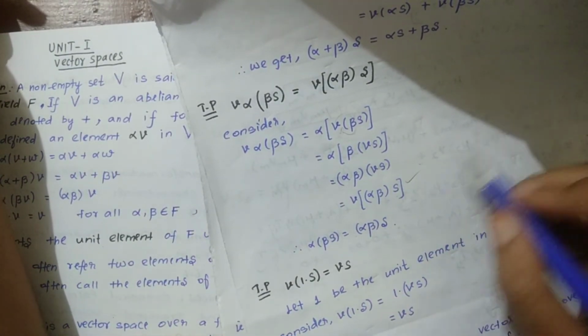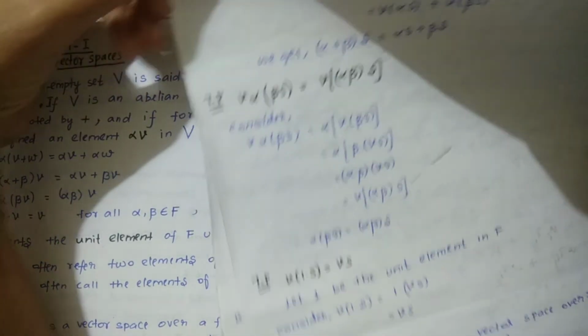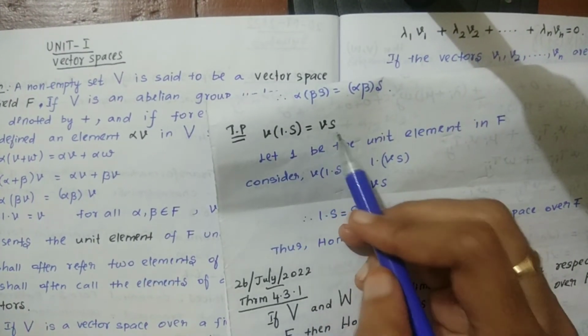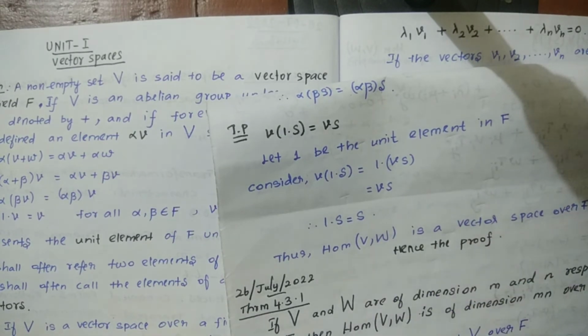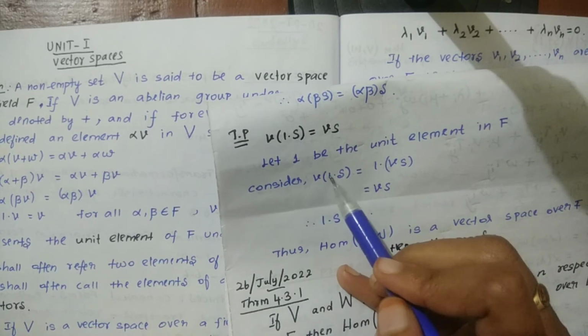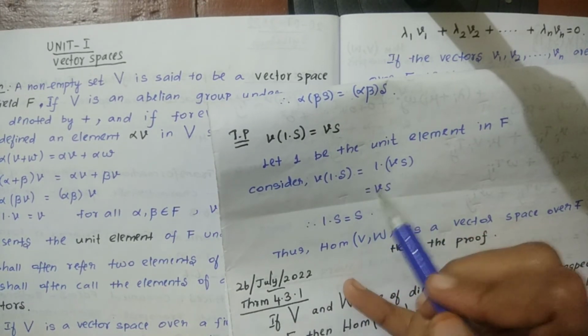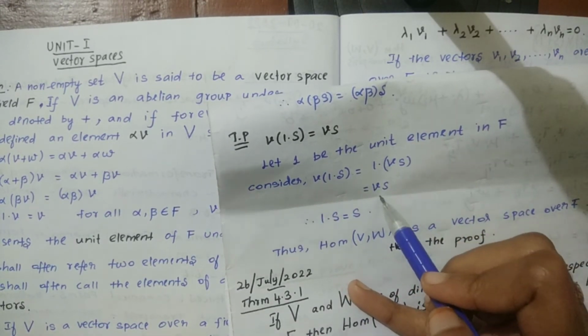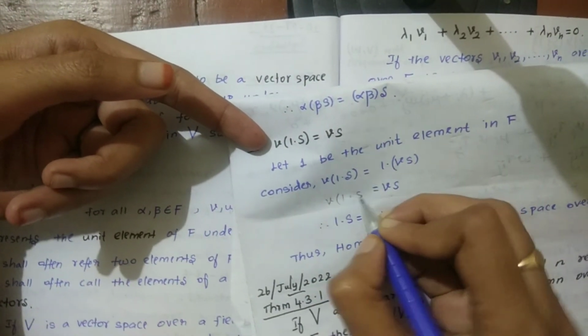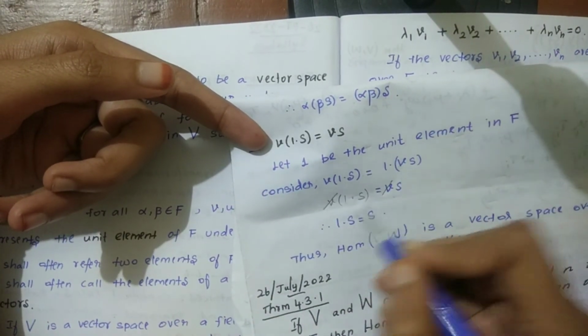So this condition is also proved, and this is the final condition to say a set as a vector space. So here you are taking V of this. This is what you have to prove. So you are taking one unit element from where you are taking this unit element. You are taking this unit element from capital F. Okay. So consider the left hand side is equal to, this can be written as, write this one outside, into Vs. So from this, 1 into Vs is Vs, right? Yes. So from this what you get, the left hand side we have 1 into S is equal to Vs. So V and V get cancelled, so you get this.